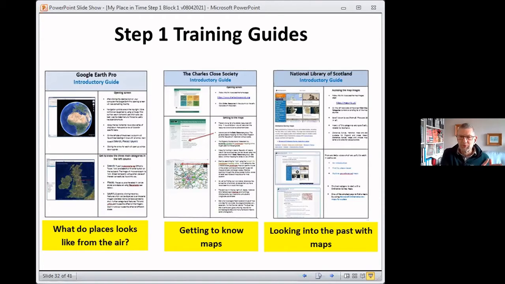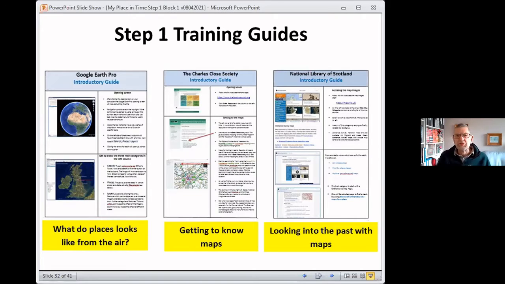It's not just that we start the project and then we finish it and that's the project done. We're hoping that a lot of what you learn through this will help shape other projects, not necessarily investigating places. It might be to do with excavations or other activities, but the skills that you can develop and knowing how to use some of these resources will stand you in good stead for lots of different types of projects.